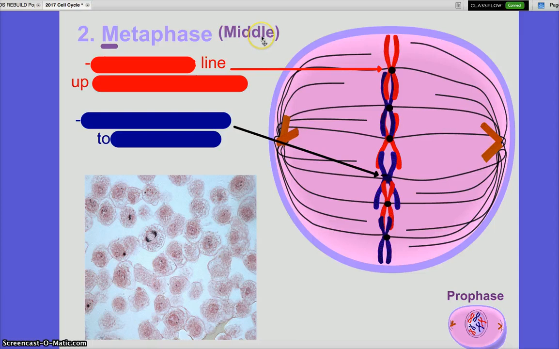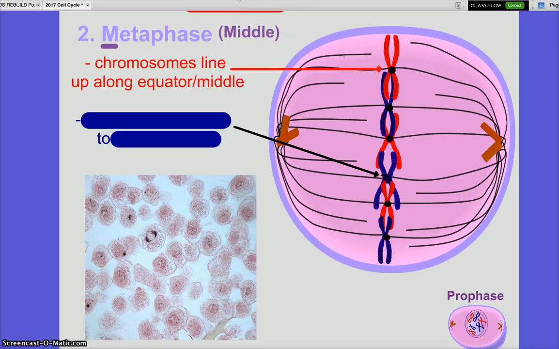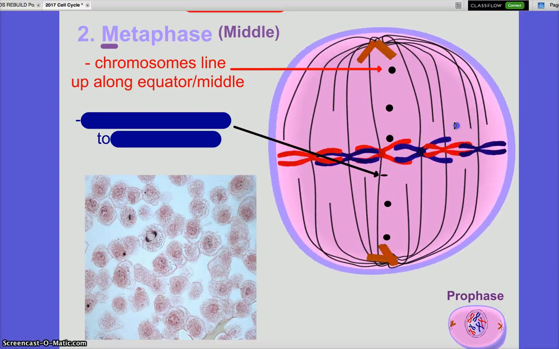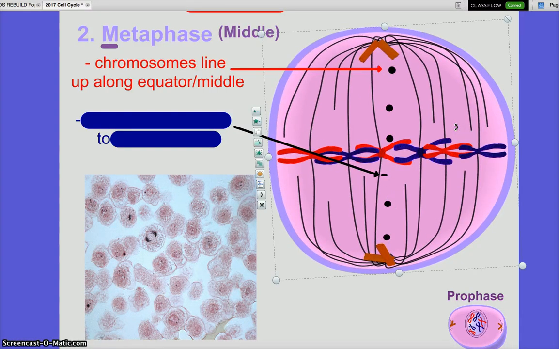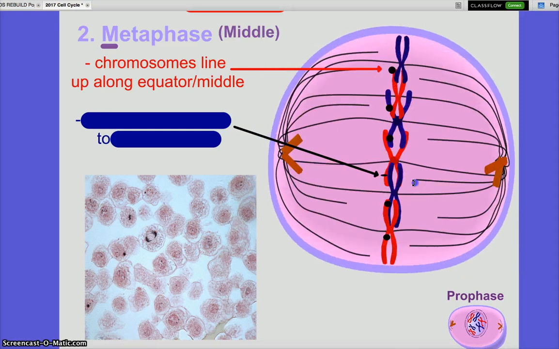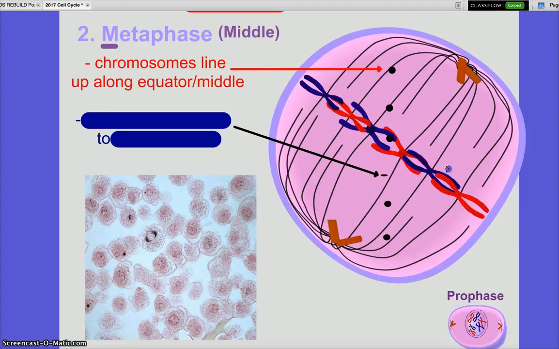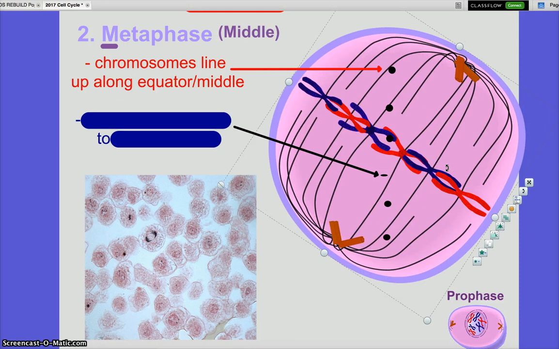What's in the middle? Chromosomes. Okay? We're going to learn about that later. Chromosomes line up in the middle, which we call the equator of the cell. If I turn the cell around, look at this carefully, it is still the middle, because the middle can be vertically or it could be horizontally. It's the middle, okay? Or like this, still the middle, yes? Okay, let me put it back.